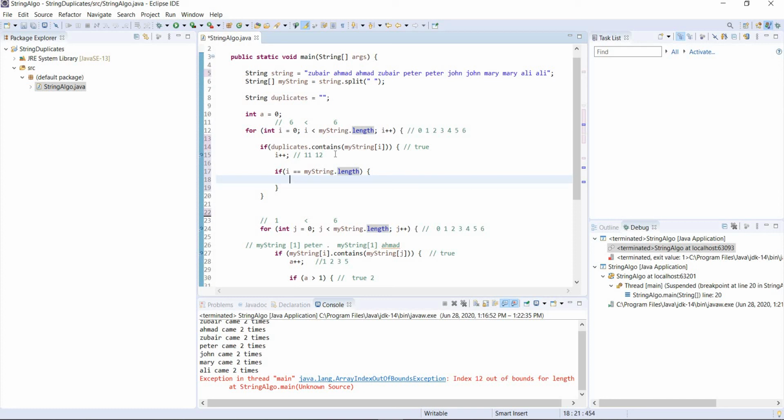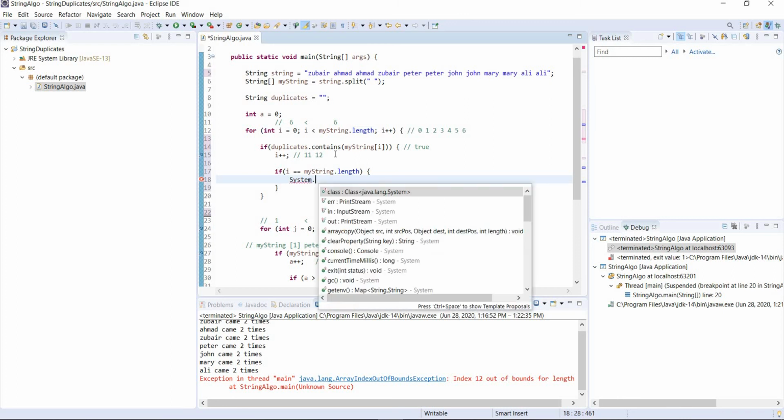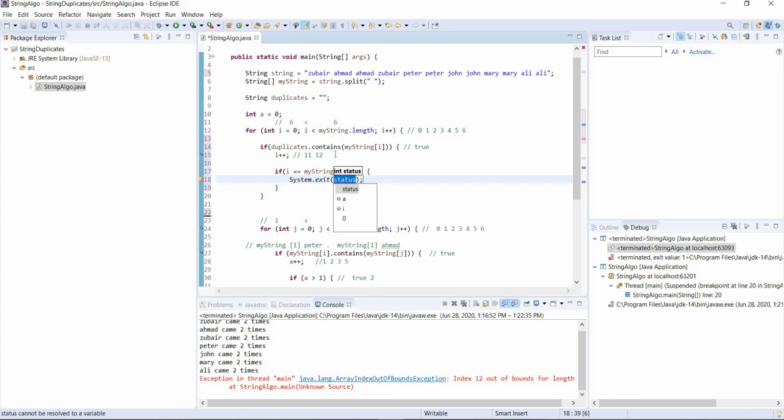We should not increase it anymore. So we just stop there, right? How can we stop there? We can just write system dot exit 0.